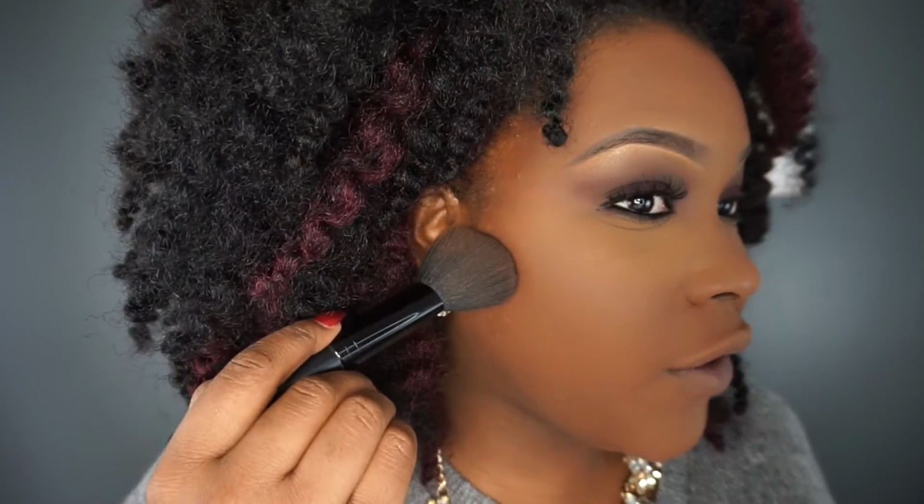So I just pick up a little bit, and you want to start off going to the back. Start from the back. I'll tell anybody, don't start from the front. Because if you make a mistake and you put too much right here on the apple of your cheek, you're gonna look like you got punched in the face, and nobody wants to look like they got punched in the face, especially at the beginning of the year.